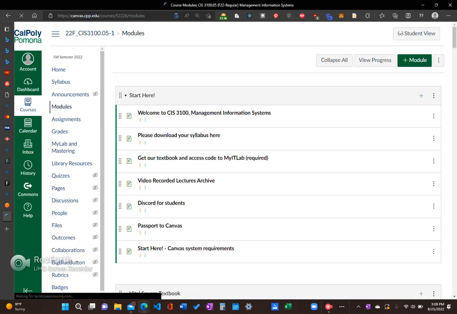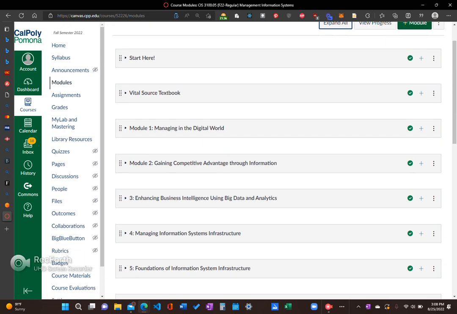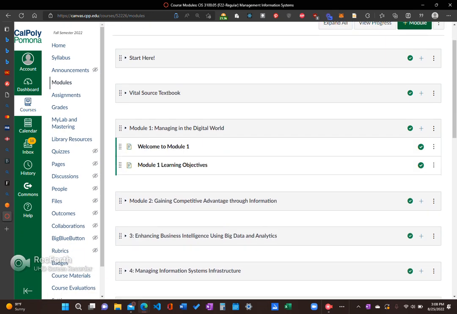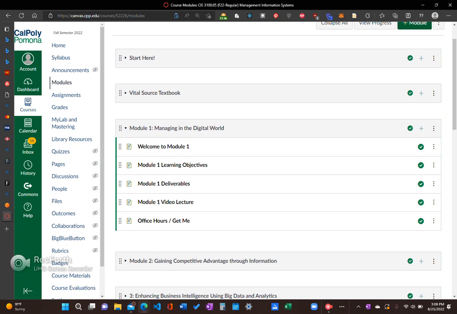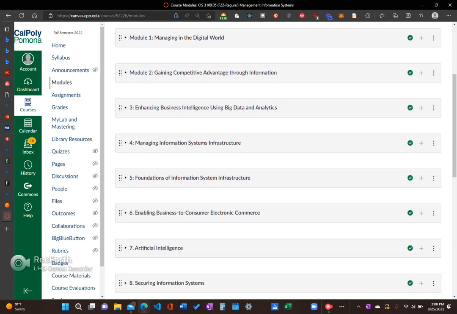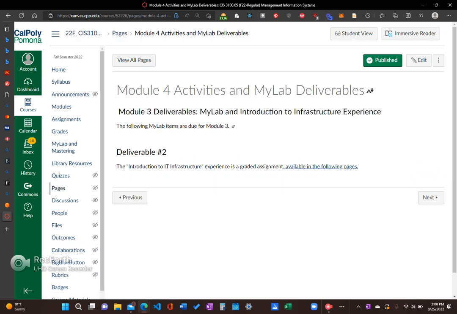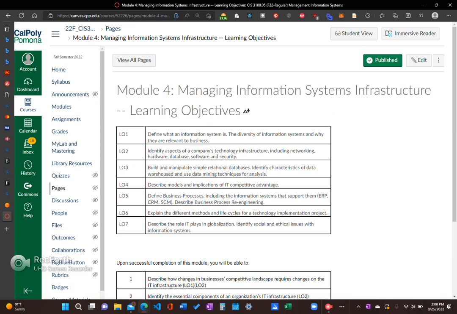I'm in the instructor view, so it's somewhat different, but you should jump into modules and collapse all. And the way that I design the class is by looking at each of the modules. So I've put in time to build up the modules, and I've gone over them quite carefully. So it should be very accountable to the asynchronous learner like yourself. And so if you go all the way to the end, you see that for every module you have activities. We can click that link and go in, and that outlines everything that's happening in MyLab.